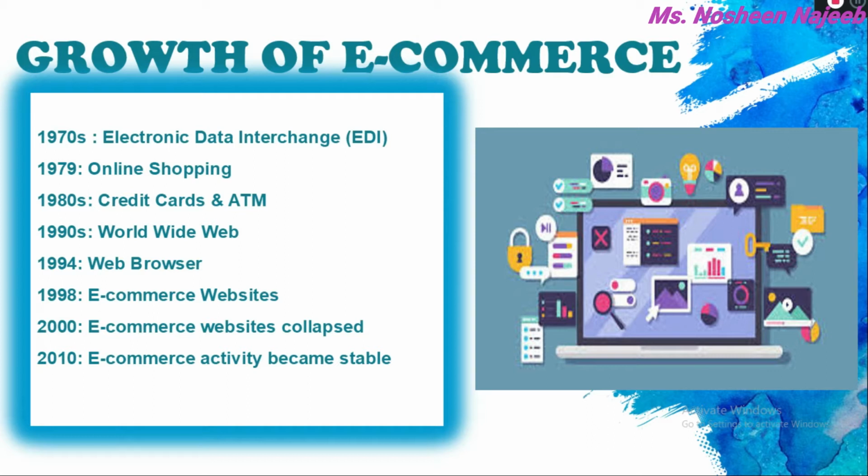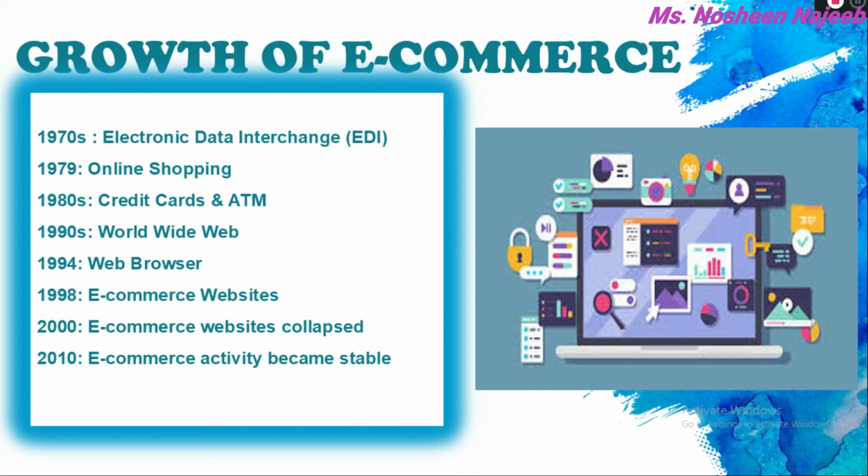1979. Online shopping. An Englishman named Michael Aldrich invented a basic form of online shopping. This made it possible for a customer to buy products by using a computer. It also made it easy for businesses to use computers to make their own purchases from other businesses. For example, a factory manager could order raw materials such as steel or wood or something else from his supplier by using a computer, right?